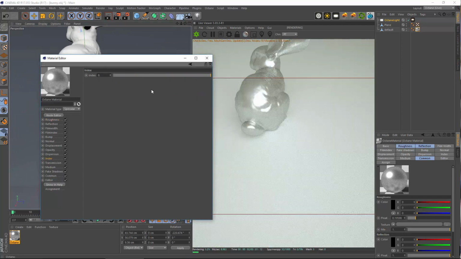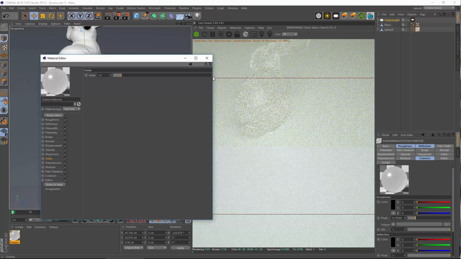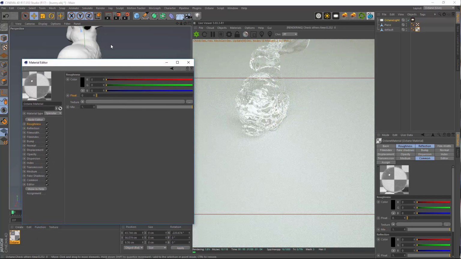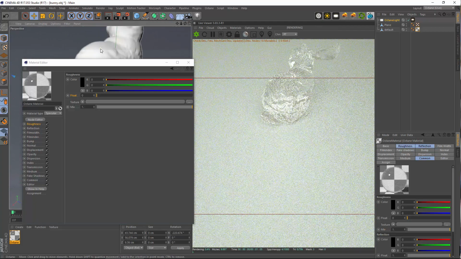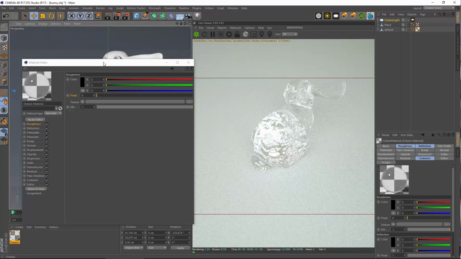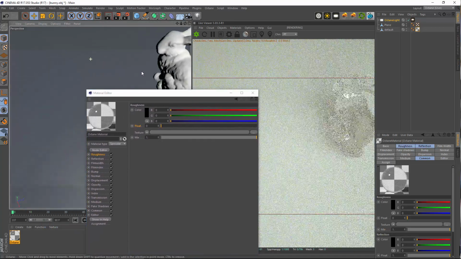We have here an index as well. The index is right now 8. This is why it looks so weird. Let's maybe go for normal glass. So let's change this to 1.6. And let's change here the roughness maybe back down. As you can see now, we're really starting to get some nice glass bunny. And it should also render pretty fast, as you can see. I mean, for glass material, what the hell? Really, what the hell? What is going on? This is freaking awesome. Yeah, I love it.